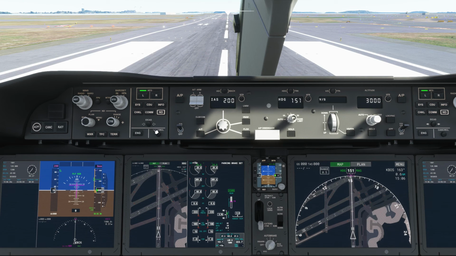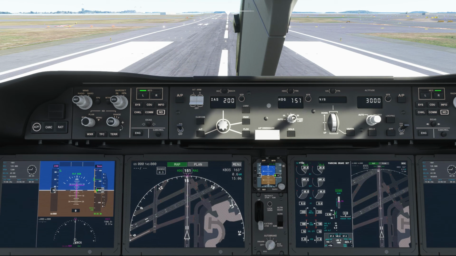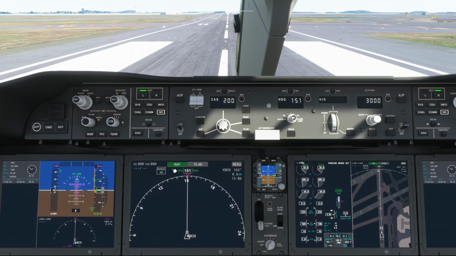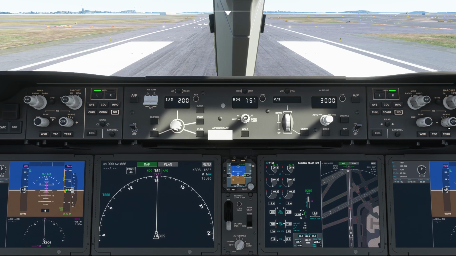I'm going to change my main screens here, switch the right one with the left one, because I like the full screen here. I'm going to turn the range out a little bit, out to like 40 miles, and turn on the terrain. On the other side, I'm going to do the same thing and zoom it out a little bit.